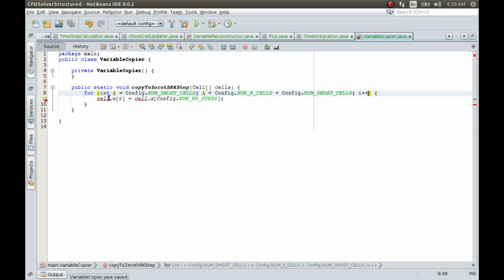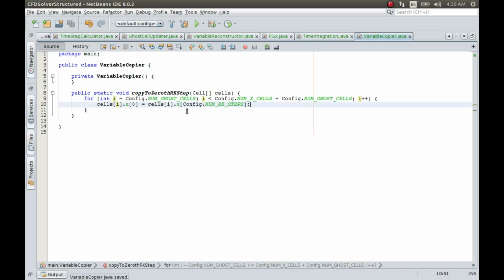So that seems to be fine. Here we don't have cell defined anymore, so it should be cells I, and here it should be cells I again. Okay, so everything seems to be fine now.